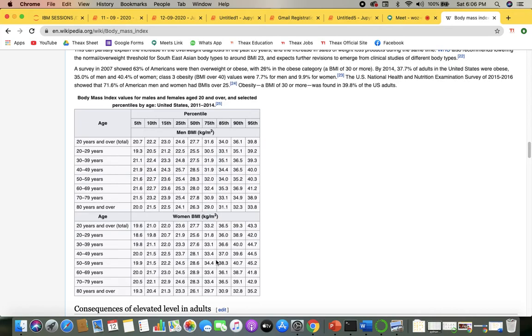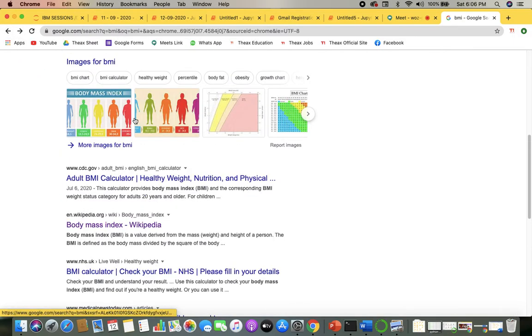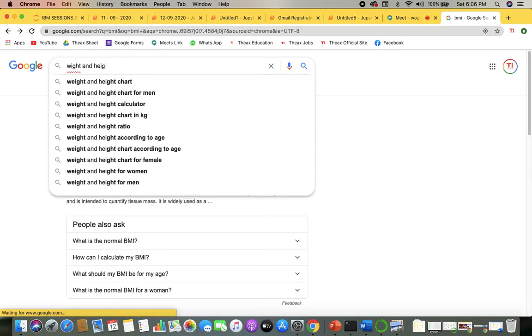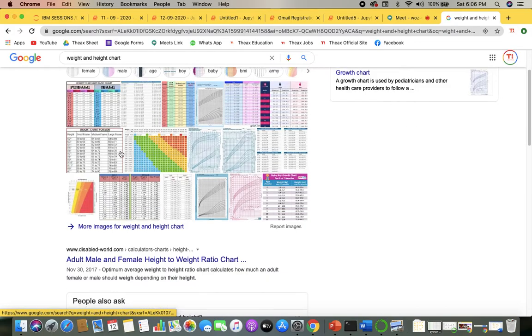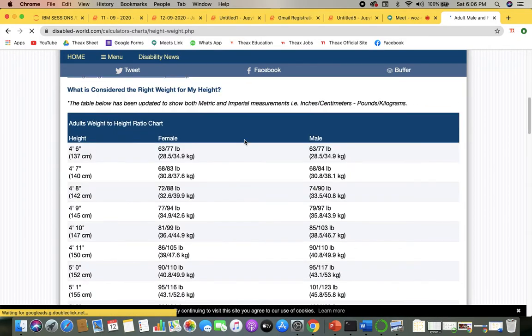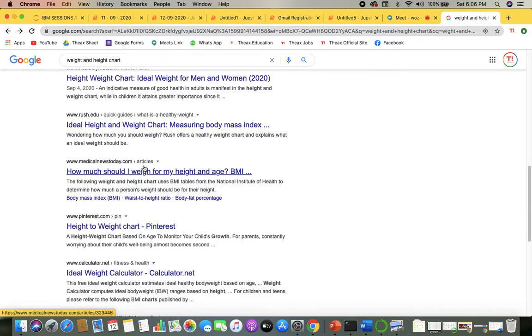No, no. Weights, age, men, kg, years, woman. Oh no, that is in inches.